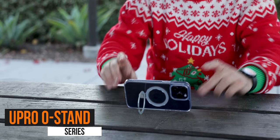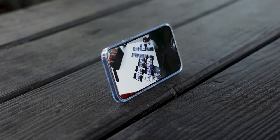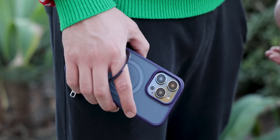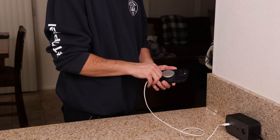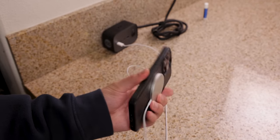They conveniently come with an O-shaped stand to let you prop up the phone whenever you're out and about and want to watch a movie, take a selfie, join a video call, or just don't want to hold your phone. It can also be used as a grip holder to handle the phone more conveniently with just one finger. And it's super magnetic and five times stronger than any regular magnetic case, making it one of the best options for the MagSafe charger or most other wireless chargers.